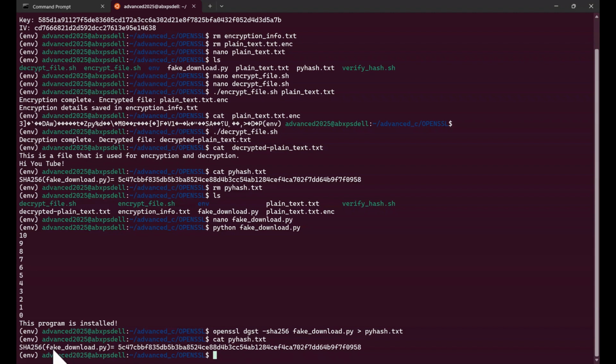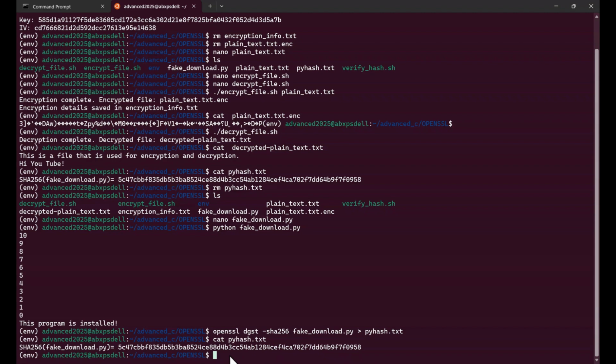It's hashing this file, and so now this is like the official checksum. This would be what would be on the website as the official checksum, and it would be like SHA-256, and that would be the checksum.